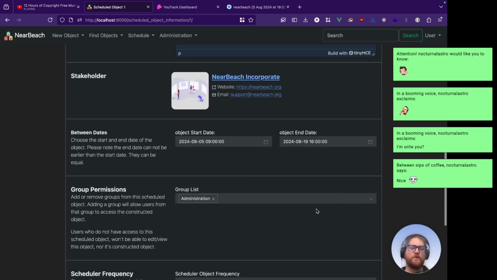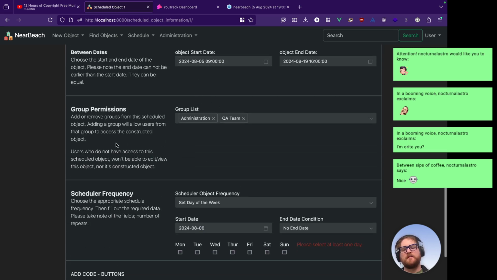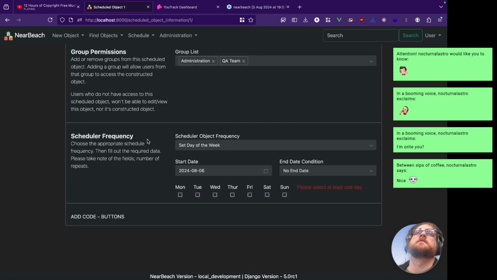Now, what we got up to, oh, I forgot to put this in as QA team, but this is all working. Yeah, because we had to do something to get that to work properly. And then it's just the scheduler frequency isn't working. Good news is we can send data down into that, and hopefully that will render out correctly. I think I ran out of time, or I just didn't know how I wanted to tackle that problem yet. But I do believe we can tackle it today and hopefully get it done.